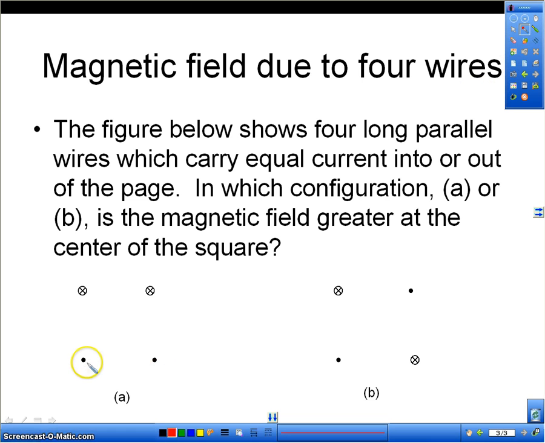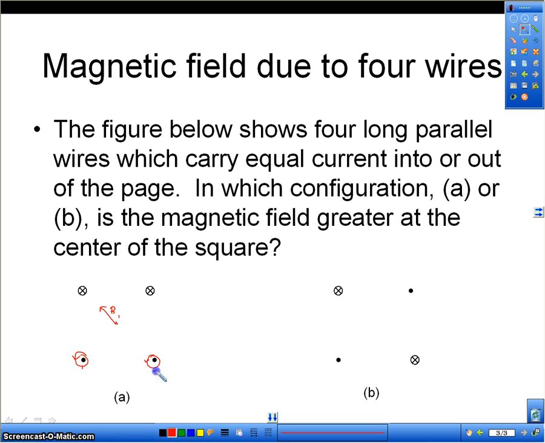So let's take a look at A first. The magnetic field for each of these wires, we have to figure out what direction it is. So if I take this wire as wire 1, put my finger out of the page, his magnetic field goes around in this direction, right? Same thing for this guy. His magnetic field goes in that direction. So if I'm at the center of the square, right at that space, I think about my fingers sweeping around and coming up here, the magnetic field for 1 is in this direction.